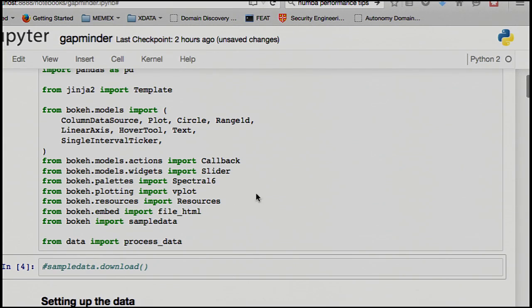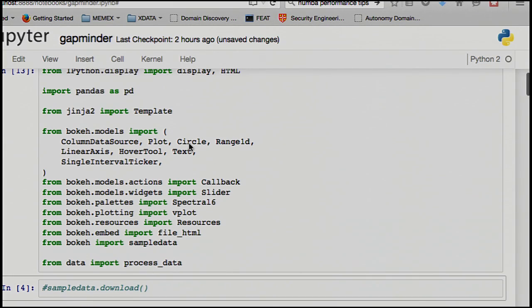So don't worry too much about the Python syntax here. This is good form. Instead of doing from bokeh import star, there's a from bokeh import the specific things that you need. This is namespace control. This is something that you have very good control over in Python. C++ has something similar to this in the namespaces, which is nice.